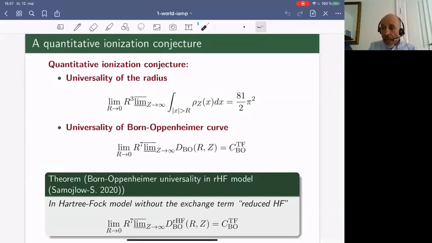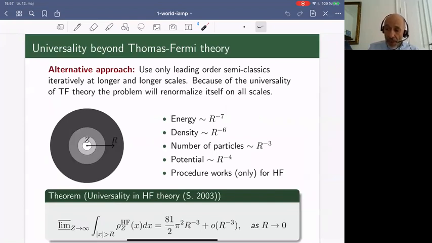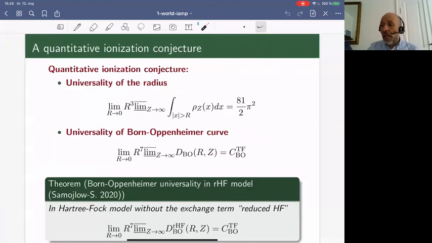Because it gives us a quantity that even after letting z go to infinity is of order 1. This quantity here, as z goes to infinity, is order 1. I don't know what it is, but I know what its asymptotic is as r goes to 0. The reason I need r going to 0, if I go back here, is that I need to dive into the atom far enough that I have enough electrons that I can do a semi-classical approximation. If I'm all the way out at order 1, then there's only one electron. That's not enough to do semi-classics. So that's why on the scale of order 1, you have to go to short scales.